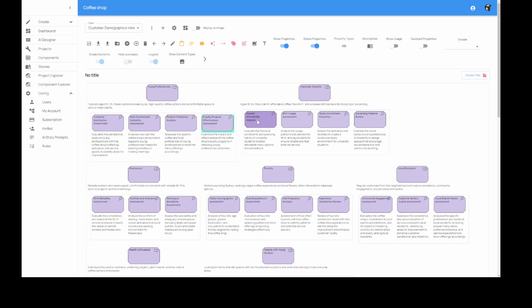For students, it's looked at affordability, Wi-Fi, can they study in it, and the ability to accommodate social interactions, I guess. I guess it's what's important to each group.